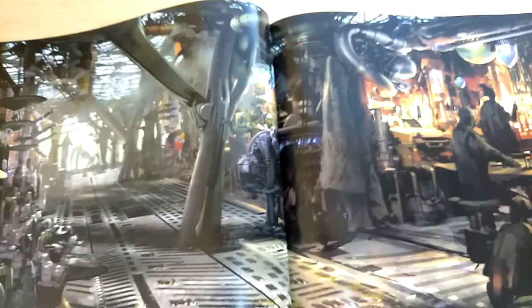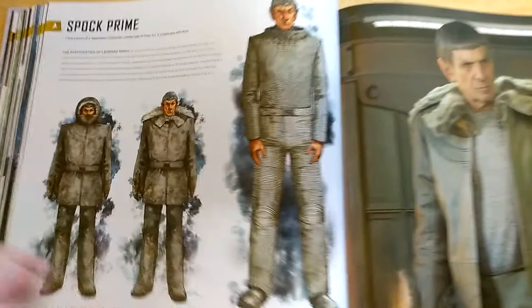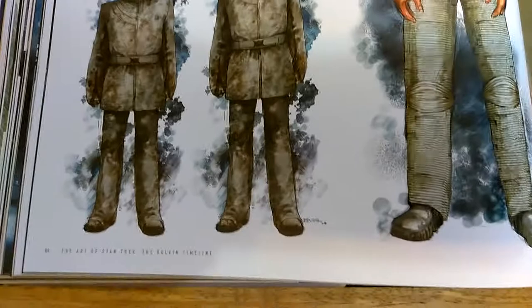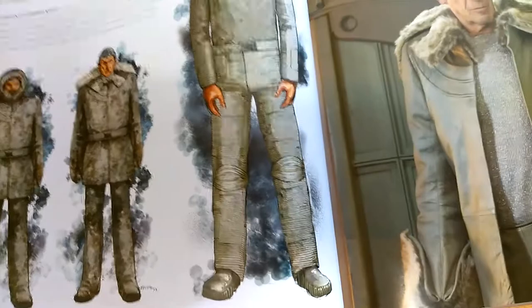More concept art of Delta Vega — less icy in this concept art. Then we have Scotty, Kirk, and Keenser in the concept art, and concept art for the Starfleet base and the sprawling mining facility on Delta Vega. Then of course we have more concept art that didn't make it in, and of course Spock Prime — played by Leonard Nimoy since 1966. His last appearance in the franchise was Star Trek Into Darkness, with a tribute paid in Star Trek Beyond. I really miss seeing him on film in the new ones. Rest in peace.